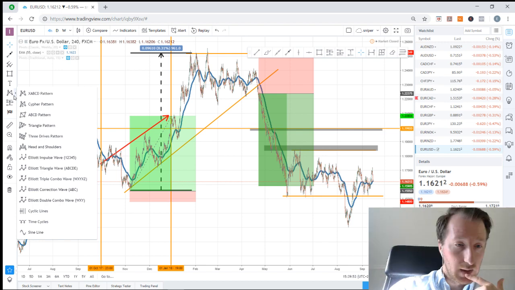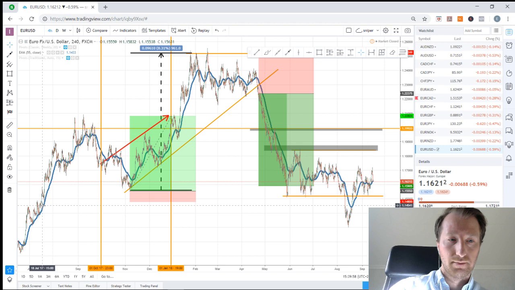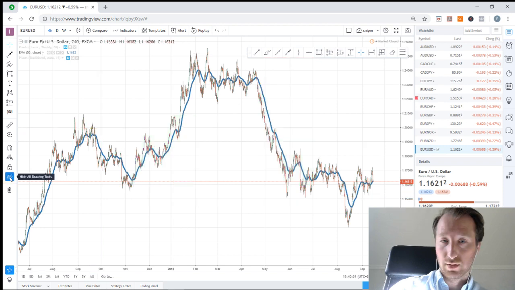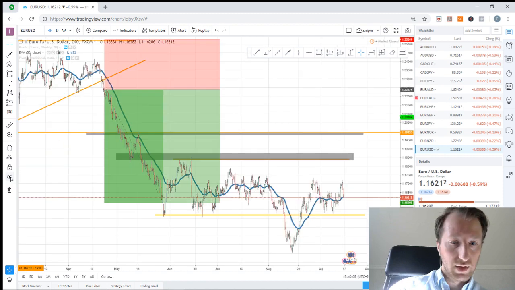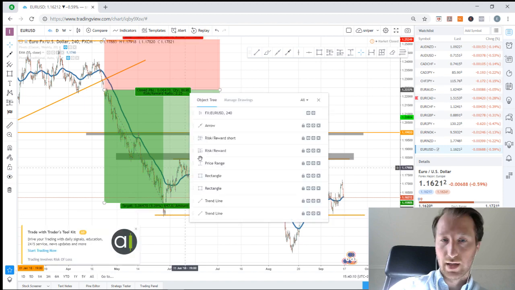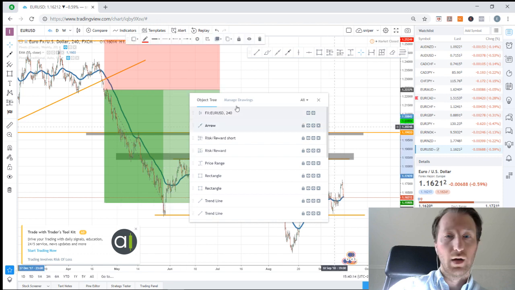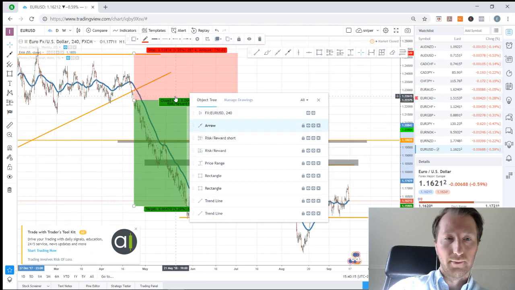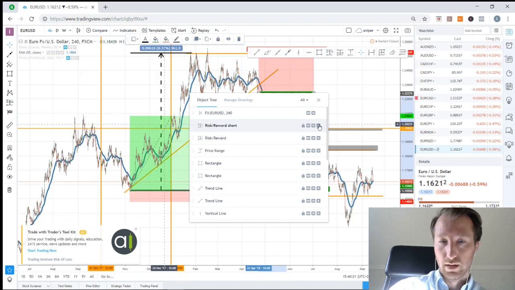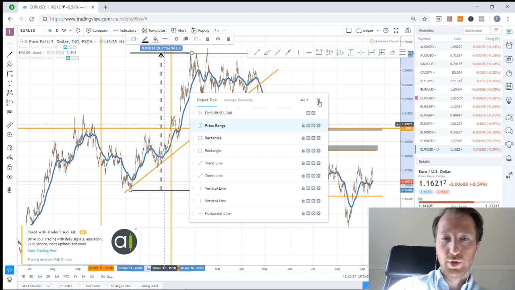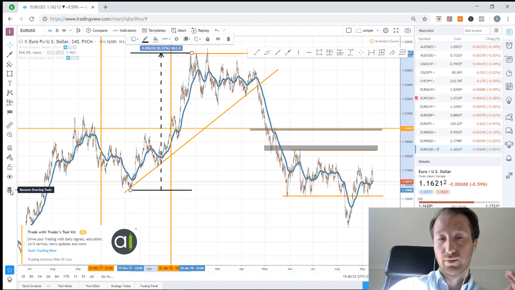So when you have come to a conclusion, okay, fine, I have too many drawings, I can just hide all my drawing tools. Ta-da! They're all gone. You can turn them on again, or you can go down here to the layers and manage each drawing and say this specific arrow, I want to take it away. It's too much. Or this risk reward, for example. Then you don't remove everything. And if you're tired of everything, you go to this bucket here and remove all your drawing tools.